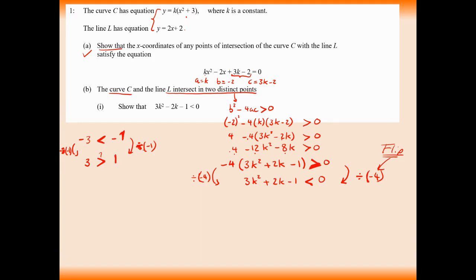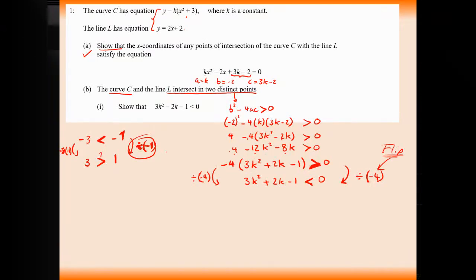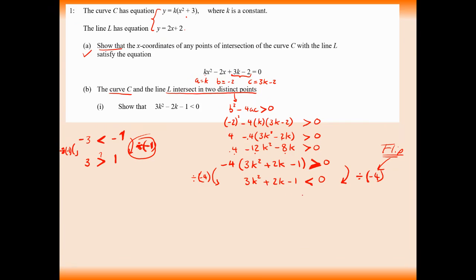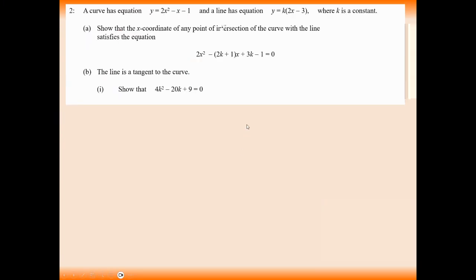So you see, that's why when we divide by a negative number, it doesn't matter whether it's -1 or -4, you have to flip the inequality, right? So that's what happened. Now this is exactly matching that line there. You don't have to write this kind of proof for the examiner. The examiner knows that when you divide by -4, you have to flip the inequality. So that makes sense. Let's look at another example.